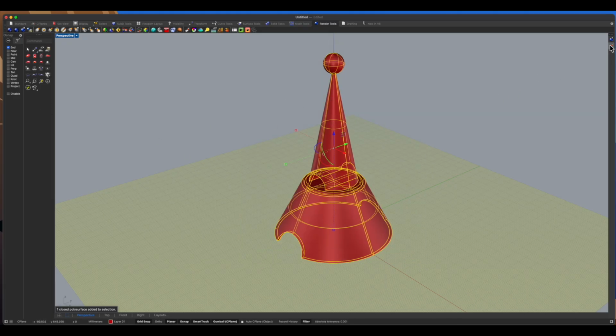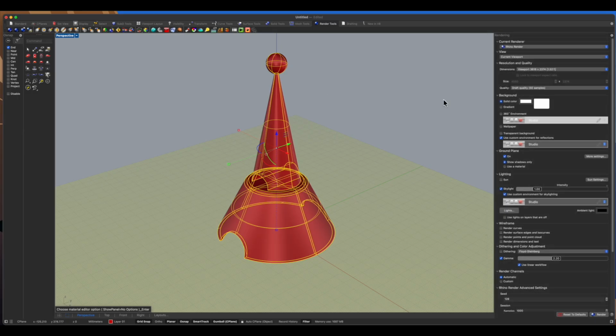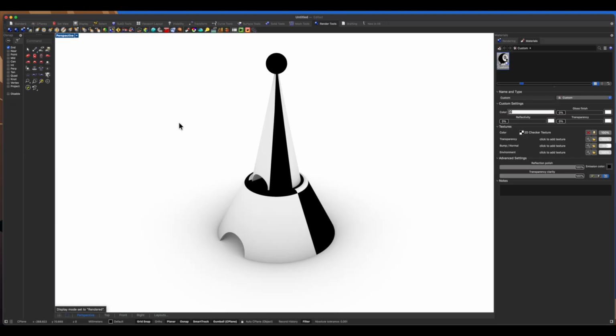Again I will go with the render tool and in material, see this toggle material panel is the one we should click. We can find it here. Okay, it is material. Based on material we will change it. Again go to the rendered tool. Okay, now it has become a single part.